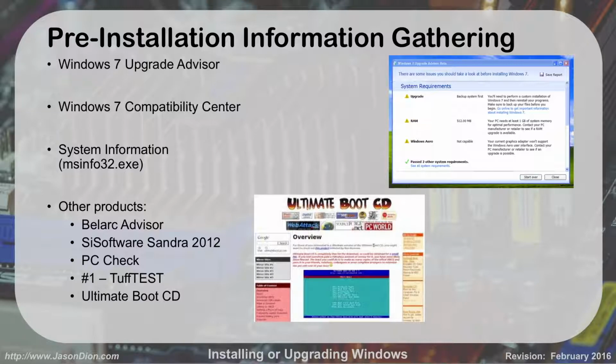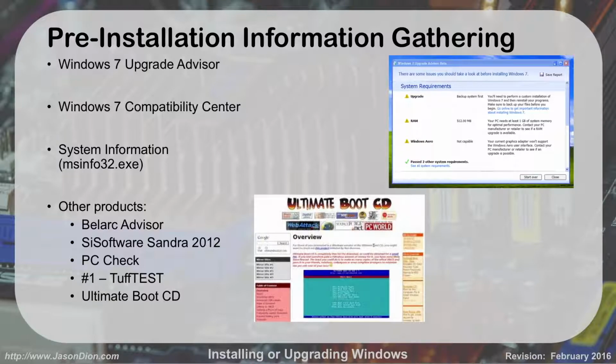If it already has an operating system on it, you can just go into the operating system and look at the hard drive size. You can look at how much memory it has. In fact, you can actually download and use the Windows Upgrade Advisor, which you can see up here in the top right of my screen. It gives you an example where it goes, hey, I've looked and you only have half a gigabyte of memory, but you need 1 gigabyte of memory. So you need to upgrade that, right?